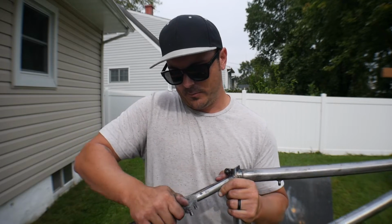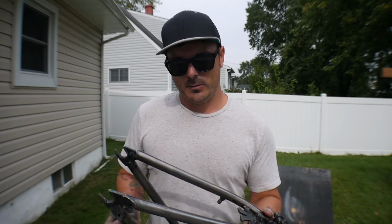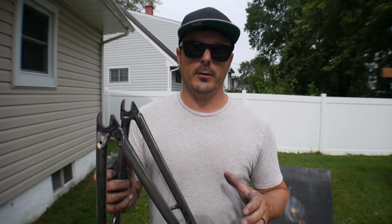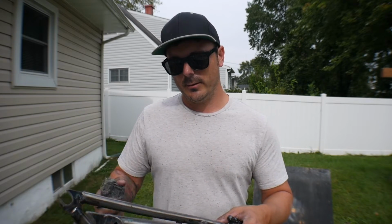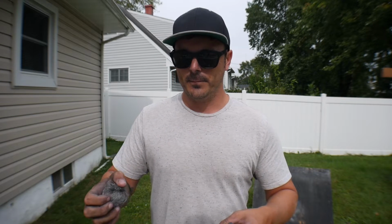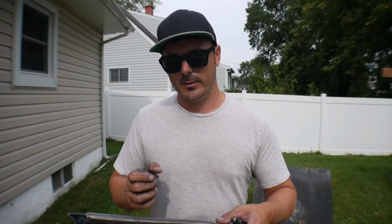I will be taking the brake mounts off, guys, don't worry. I just wanted to leave them on there so I know exactly where they are when I go to take them off, so I'm not searching for them later. So I leave them on until the end, I pop them off, I spray the frame, and I end up capping that section so that it doesn't mess with any of the threads. But I don't want to risk losing those because I'm pretty sure it's the only set I have.